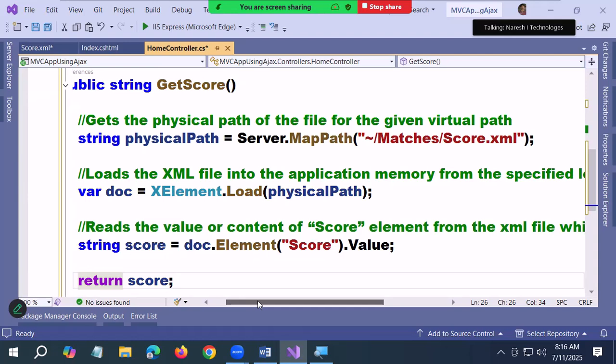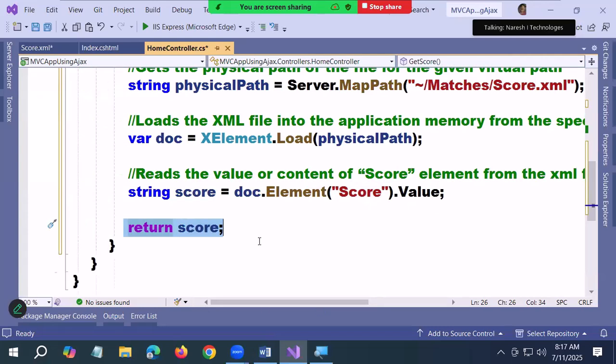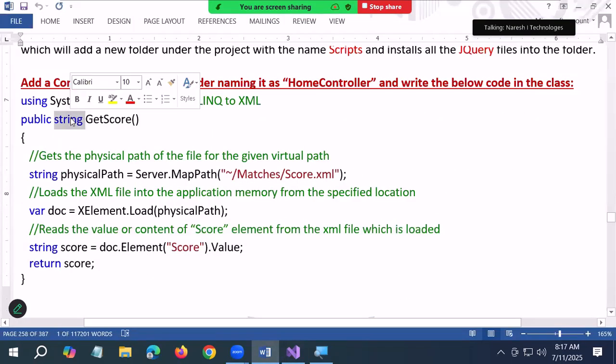Very simple here. Doc dot Element, which element? Score element. What do you want? Value. So score dot value will give you the value, and that comes into return score. Clear? So this is the method I added. Yes, I took the return type as string, guys. I have given the comments also for you. Is the method clear? Tell me.